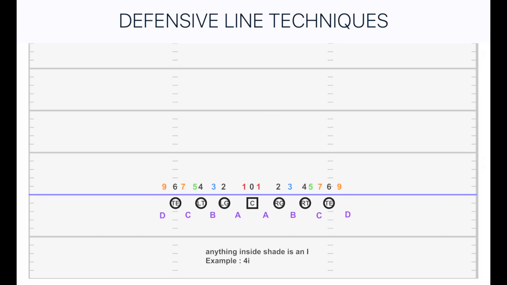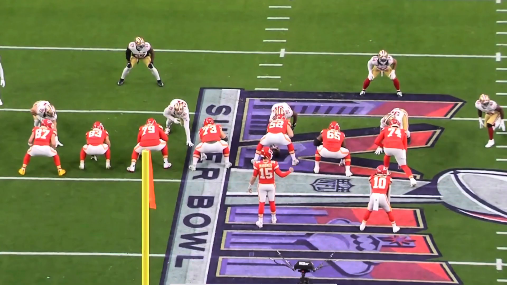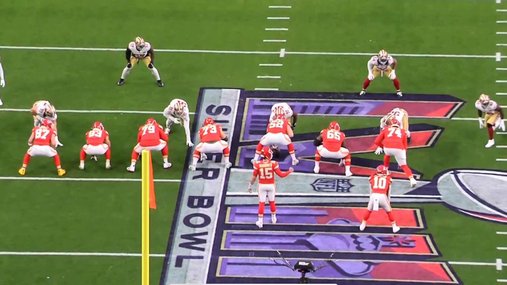So that is all about gaps. To give you a picture example: right in between the center and the guards, this is A-gap. In between the guards and the tackles, we're now talking about B-gap. This is a double tight end set over here to the left, but in between the tackle and the tight end, now we're talking C-gap. And then over here outside that first tight end, that is D-gap. You've got C-gap to the right because there is no tight end attached.